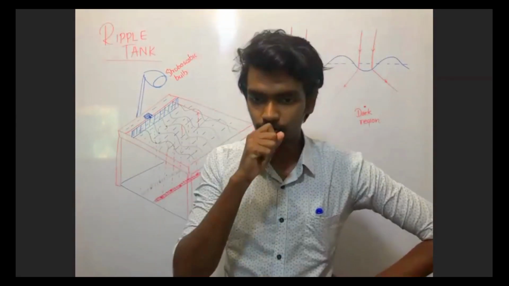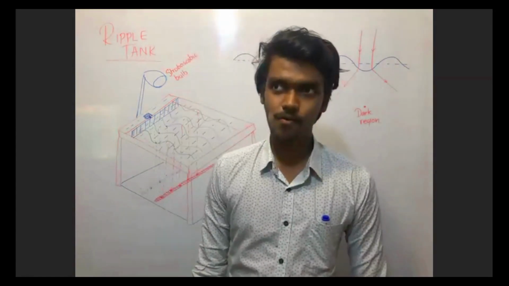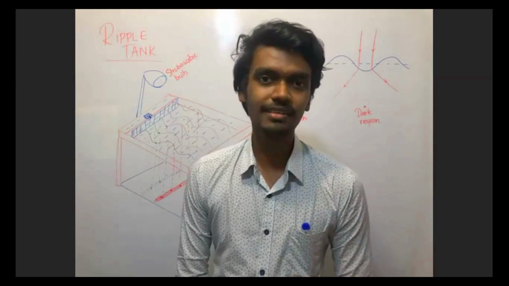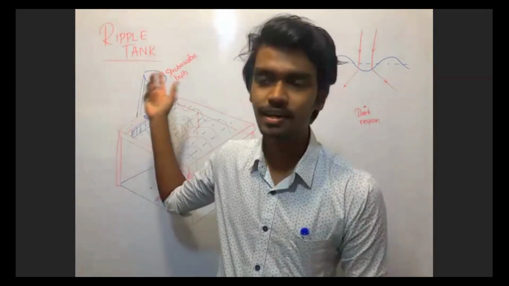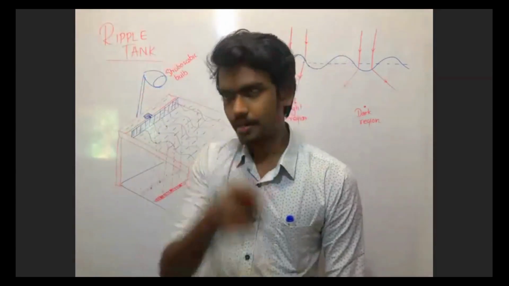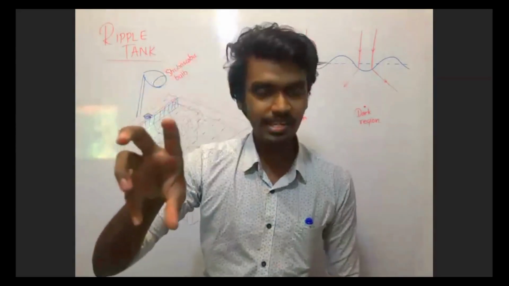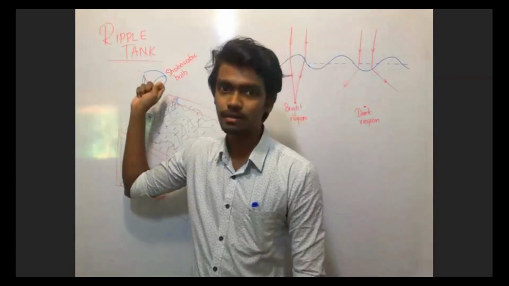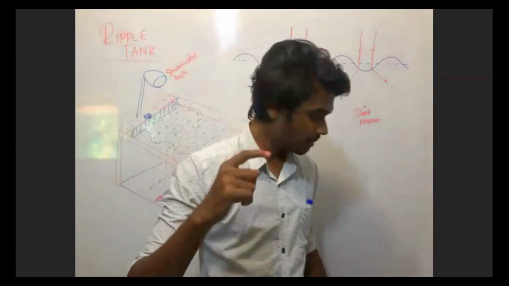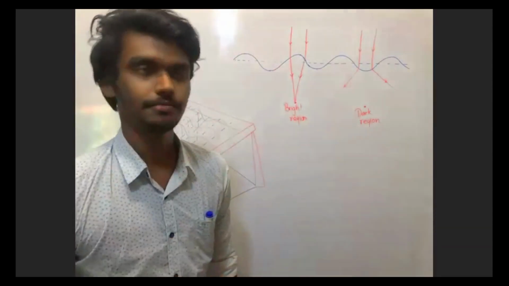So that's it. Why do we need a bulb like that? If there's no purpose, it's useless, right? We can straight away use a normal bulb. So why do we use this kind of bulb? Now I'll ask you a question. Keep this question in your mind. You will come up with an answer when I explain further. Why do we have to use a stroboscopic bulb in ripple tank experiments?